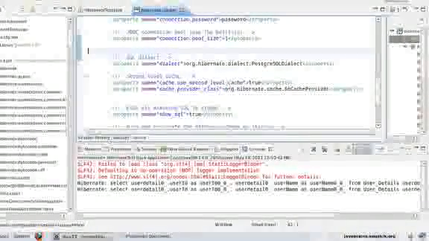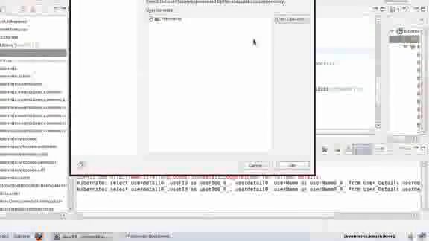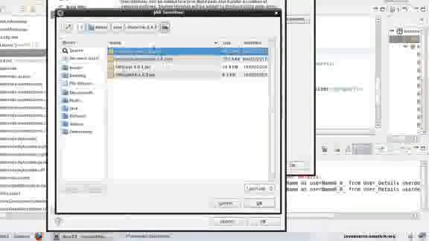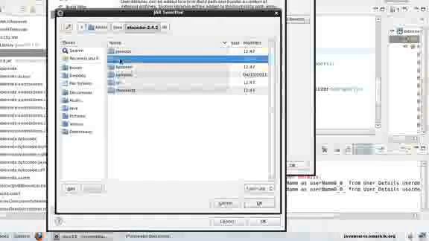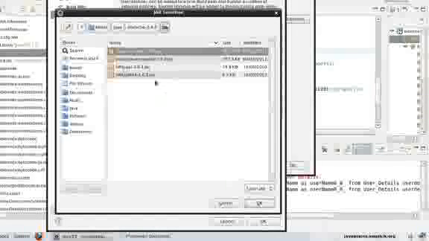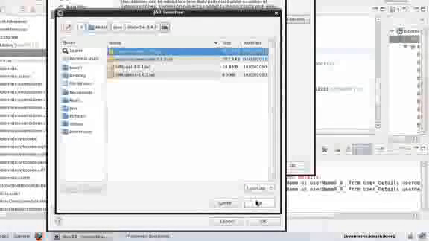So now I will add this to the class path. I have my Hibernate library over here, so I'll go to properties, user libraries. In this Hibernate library, I'll say add jar, and I have this cache folder over here which I've downloaded. Inside this cache folder there is a lib folder, so I will use this cache core.jar. This might be different depending on the version that you have downloaded, but it's better to take the latest version.